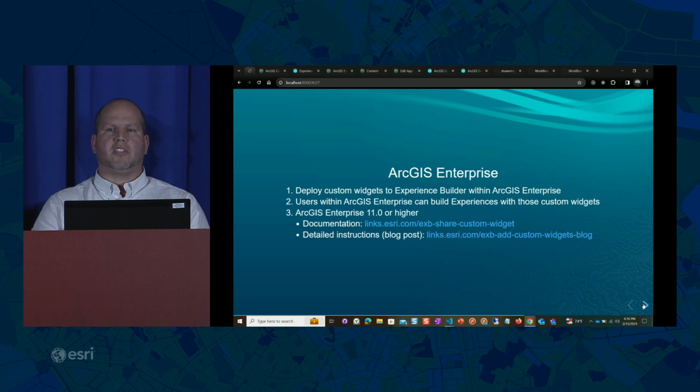And if you have a configuration team that would be using it, then your custom widget is going to be used by that configuration team, deploying it there and using the builder from Enterprise is the way to go. The only prerequisite there is that it's 11.0 or higher. I think those are the two biggest points here, but there are links to additional resources here.